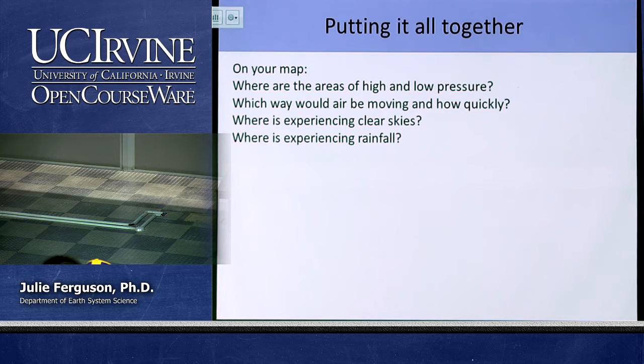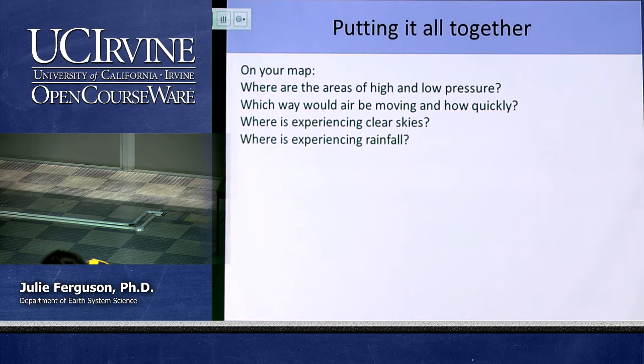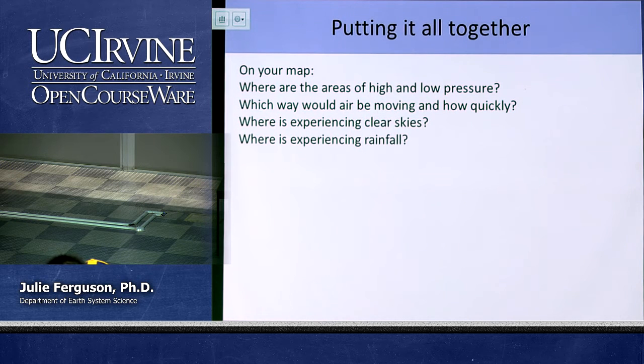So where do you think I might see the strongest winds? Over here where the highest pressure gradient is? Absolutely. Would it be only here? Is there anywhere else that we might see strong winds? Over here too? Maybe. It's a little bit closer than the other ones. Maybe a little bit there. I think up here as well. It's sort of getting used to seeing that. So I think that might be a good prediction.